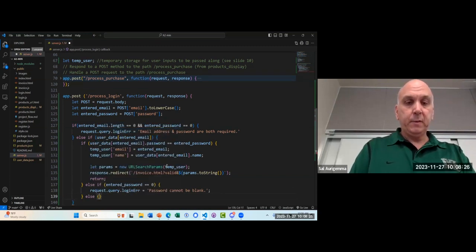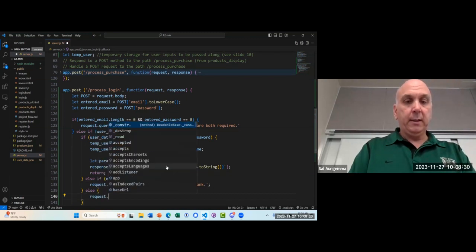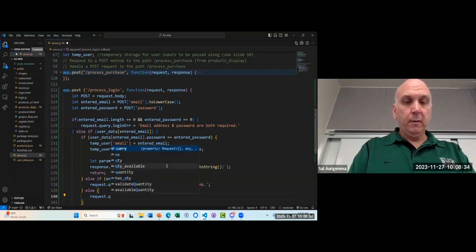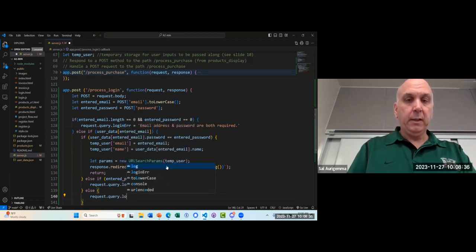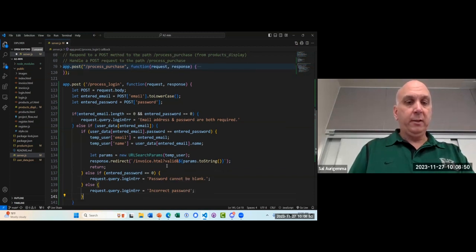Else, we want to just basically say request query dot login error equals, what is it going to equal? Yep. And we have one more thing to do.